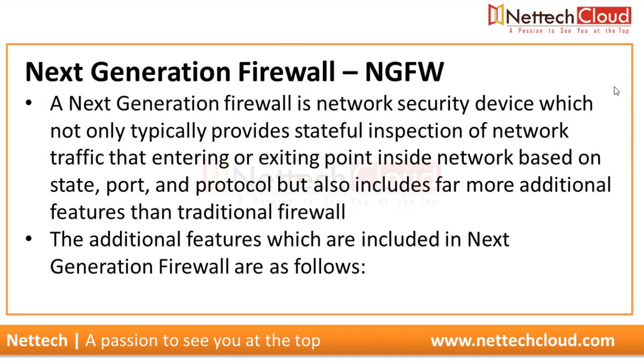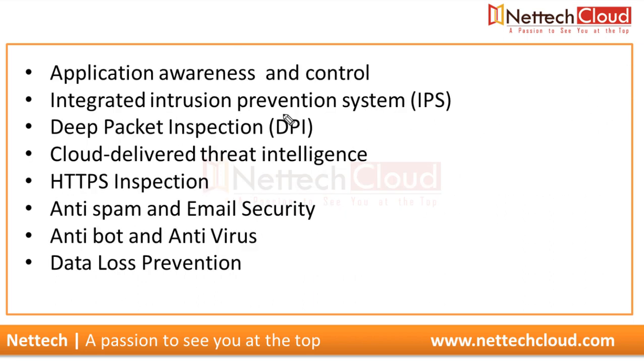So what about the next generation firewalls like Palo Alto or Checkpoint? A next generation firewall is a network security device which not only typically provides stateful inspection of network traffic entering or exiting a point inside the network based on state, port, and protocol, but also includes far more additional features than a traditional firewall. The additional features are what? The additional features here, like application awareness and control, IPS, deep packet inspection, cloud delivered threat intelligence, HTTPS inspection, anti-spam, anti-bot, DLP.